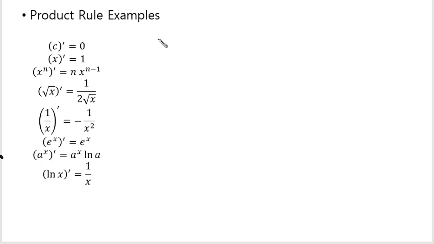Now in this next example, I want to show you the same problem done in two different ways to assure you that indeed product rule gives you the same answer. Okay, the product rule gives you the correct answer. So think about the following: square root of x times, let's do cube root of x. I think that's better. 3x minus 5. Let's try to differentiate this.